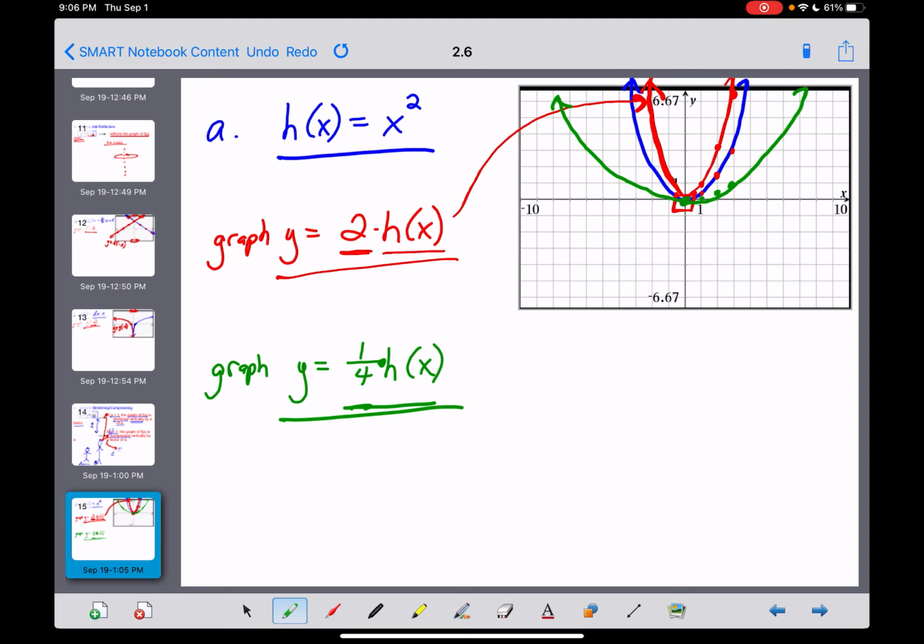Okay, so that's kind of a sense there, everybody, of what do we have here? This was vertical stretching because our a value was greater than 1. Here a was equal to 2, and that means that we're stretching the graph out this way. But then in the second example right here, we had an a value equal to 1/4. And since that's less than 1, that means that we're actually compressing the graph inward, something like that. That one's going to take a little bit of getting used to, but that's one that we use a lot during the course of the year, so good news, you guys will get to practice it plenty.